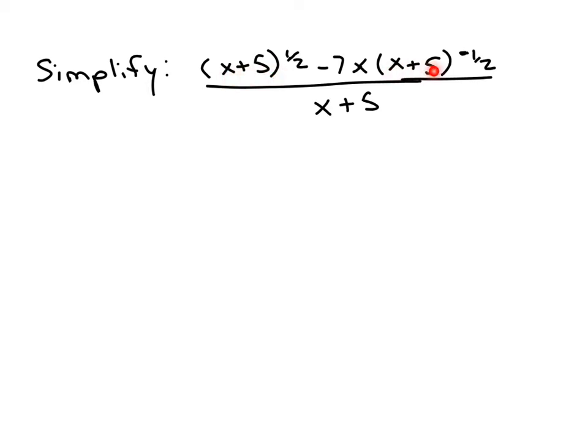So in the numerator, you've got this common factor of x plus 5. So I'm going to factor that out of the numerator. And when you pull out a common factor, you should always factor out the lowest exponent, even when it's negative. So even going as far to the left on the number line as you can, so the most negative, if there are negative exponents. And so the lowest exponent in this case is that negative one-half power, so I'm going to factor out that power.